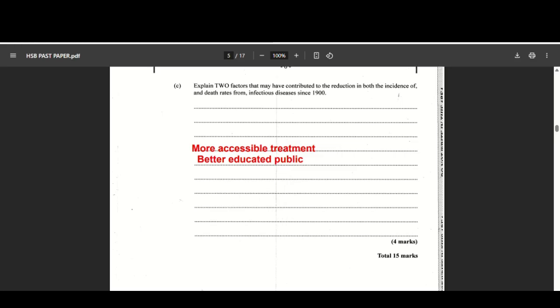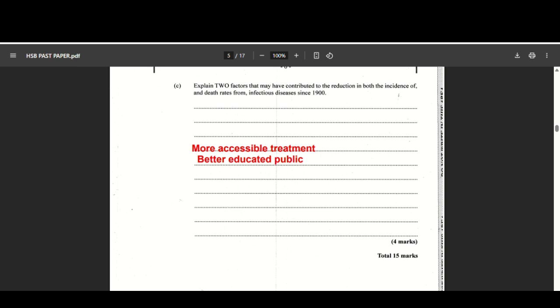So in the case where treatment is more available, you can slow it down versus not taking any treatment at all. But basically, yes, if there is more accessible treatment, it can help to slow down the illness. So that's one thing that can reduce the death rates, right? If they are getting treatment.